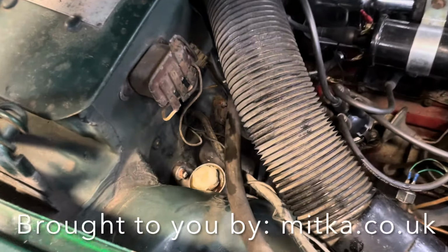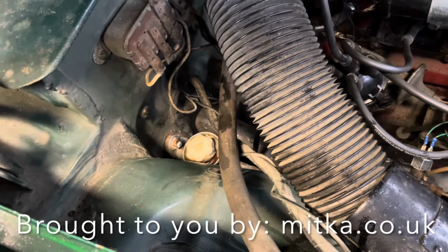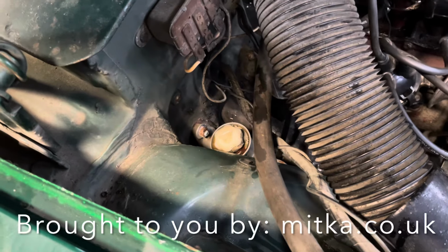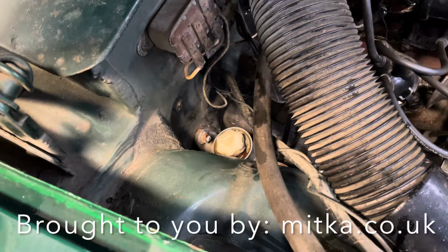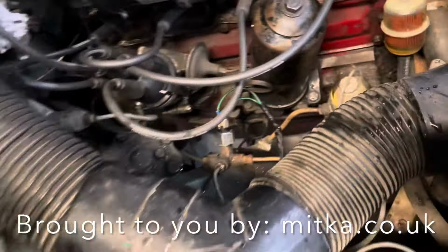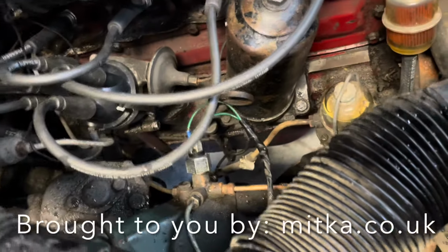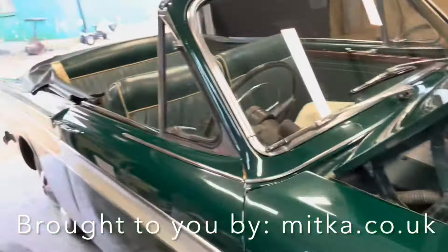We've checked that the brakes are all right. They're in good condition. There's lots of life left on the brake shoes. So happy with that. And the main reason we went down here is also to change this little switch here that engages the brake lights. They're now working, so we're happy.